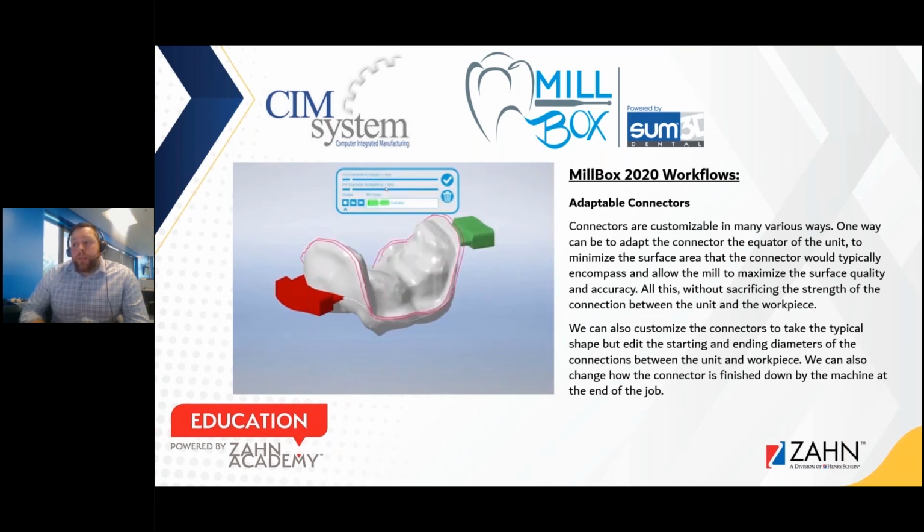So it allows for a different type of holder that's not typically seen. And you can see here it's pretty cuttable as well, so it's going to be easy to remove. It's a little bit flatter surface, so it's going to be easier to mill and stronger for holding. But at the same time, it's going to have less impact on the unit results at the end of the job as well.